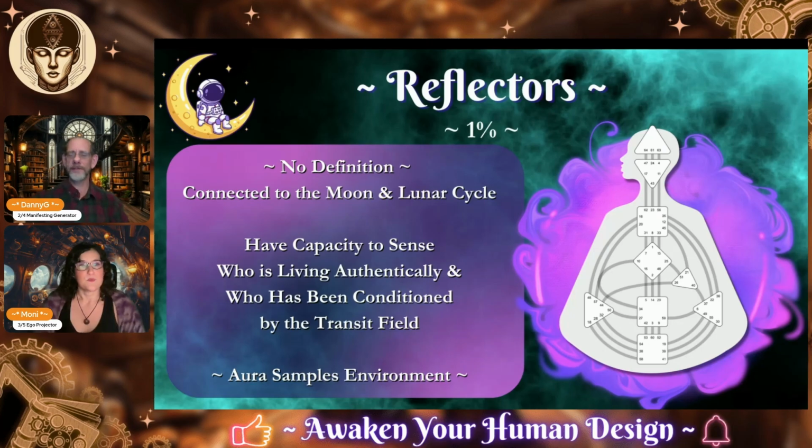Yeah, so where the manifestor can sort of just walk through and their field is like, resistance, whatever, it's fine. It is repelled. The reflector can sort of still do the same thing, but people are curious about you guys, because you're a unicorn in that way, by the way. So you get looks, but at the same time, they can't quite grab you. You're that slippery thing, Teflon. They can't quite unless you let them.